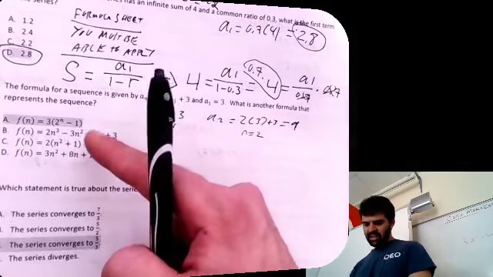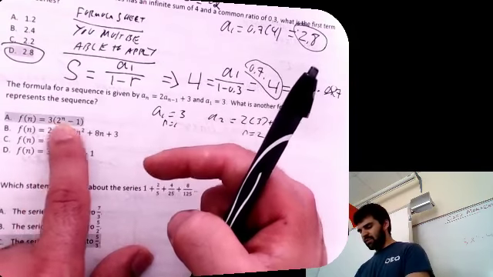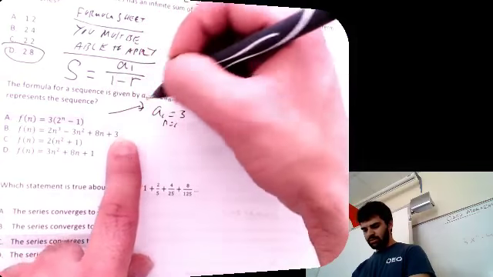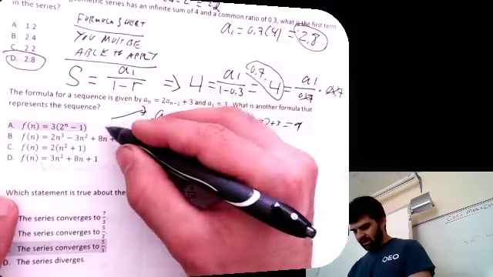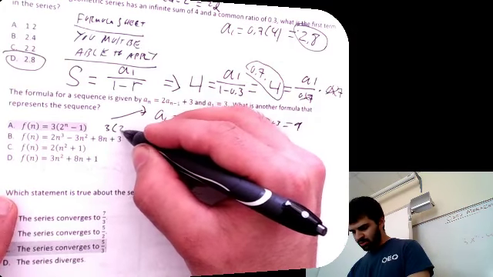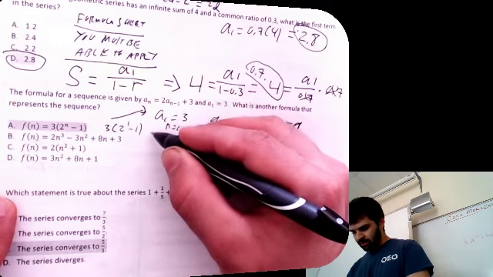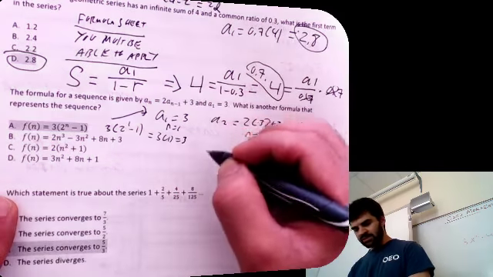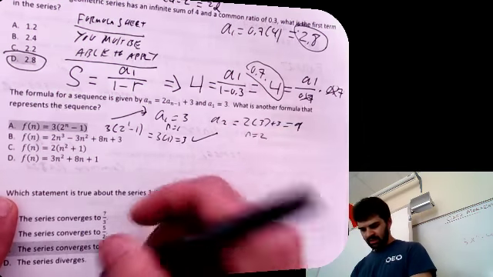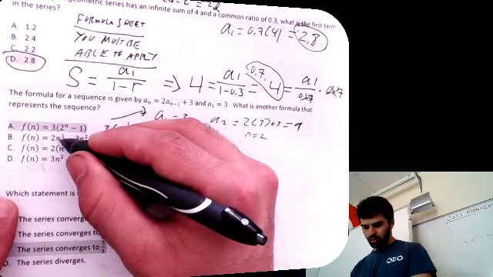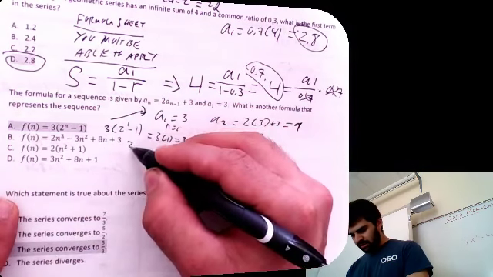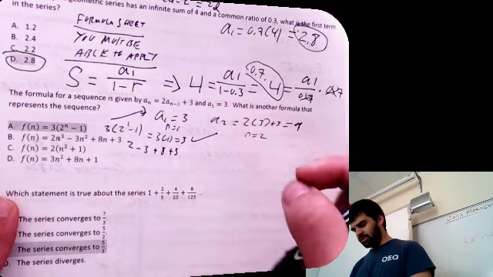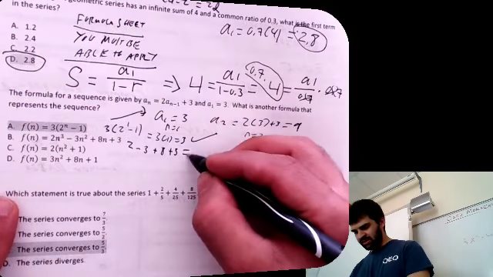Anytime we plug in 1 into this equation and it spits out 3, we know that it matches up with the sequence. So this is going to be 3 times 2^(1-1), which is equal to 3 times 1, which is equal to 3. So this could be the first term. Here, we plug in 1 for n. This is going to be 2 minus 3 plus 8 plus 3, which is not equal to 3.